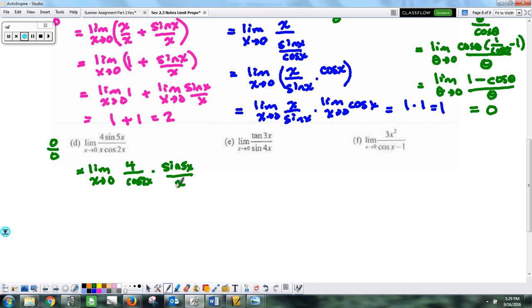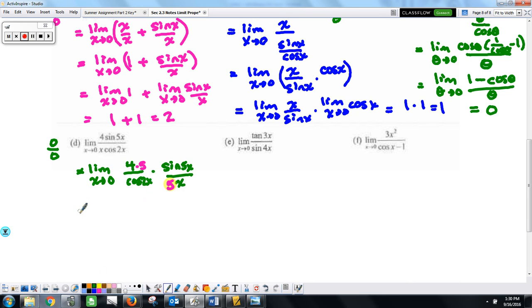Over here, if I could just get a 5 right here, then basically I would have the special limit. So I need to put a 5 in here. And then what I have to remember is I can't just stick a 5 in there. Whatever I put in there, I'm really only allowed to multiply by a form of 1. Now I could do the same thing I did above and do 5 over 5 and then rewrite it a million times. But what we're going to recognize is that basically all I've got to do is put a 5 here and then make sure you put a 5 in the top of the fraction and just put it in the other one that you're going to calculate your limits with.